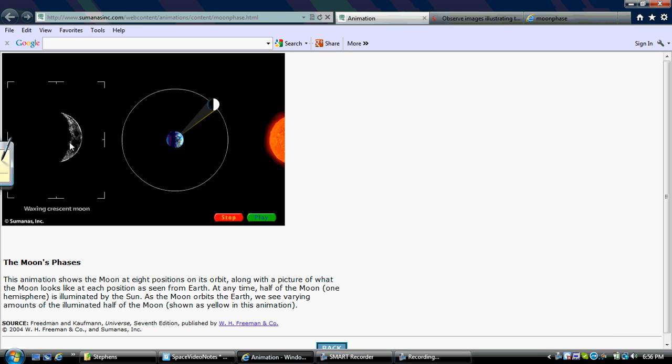The shape over here is crescent, so it's waxing crescent. Then we get to the first quarter. This side of the moon, we're seeing half of the moon, so that is called first quarter. Okay, we are still waxing because we're still going toward a full moon, but now this shape is a gibbous, so this is a waxing gibbous.